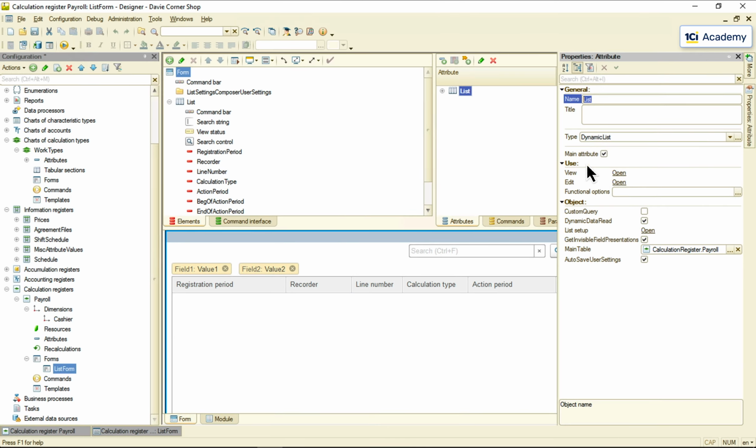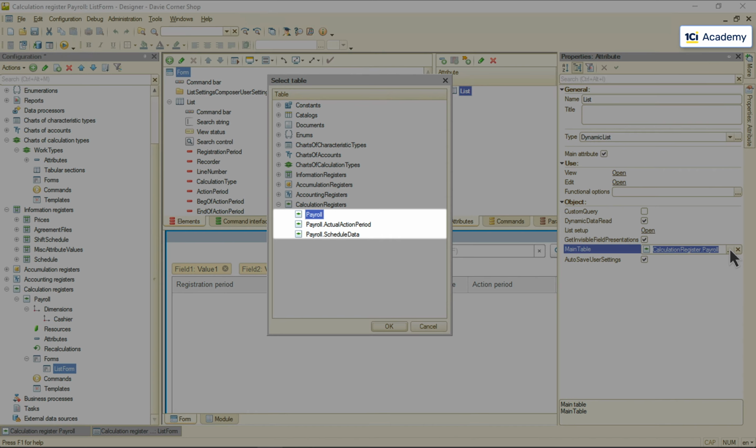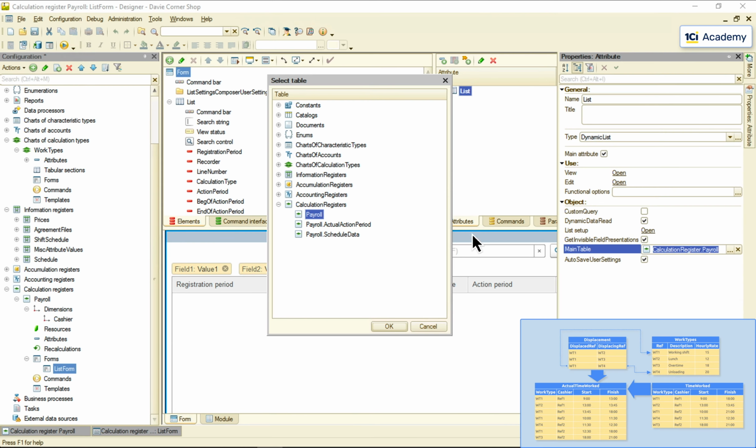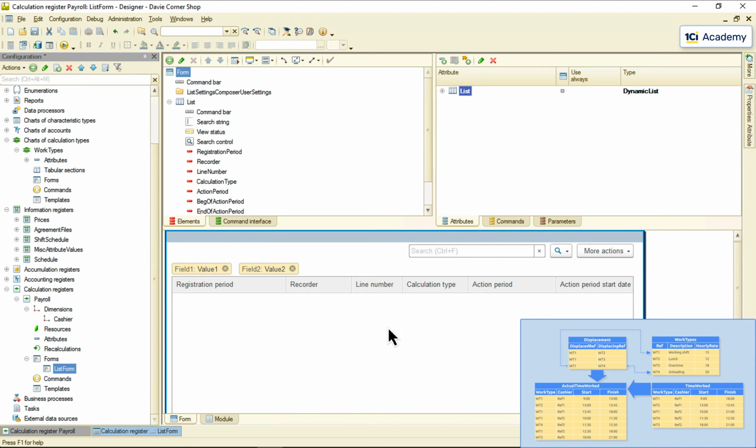Let's see what else we've got here. So, these are all the tables the register has, and this is what they do. This first table stores the raw data we write to the register. In other words, it's our time worked table in the flesh. And this second table shows us the same data corrected for displacements. So, this is our actual time worked table, which is exactly what I want to see in this form. So, I'm selecting it instead of the first table and redropping it to the form like this.